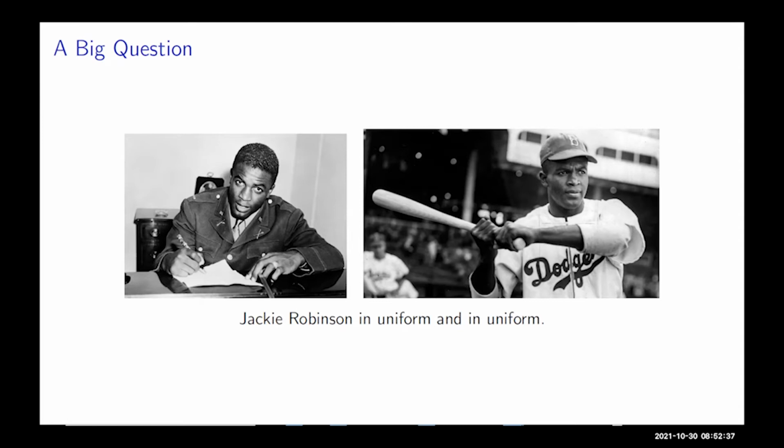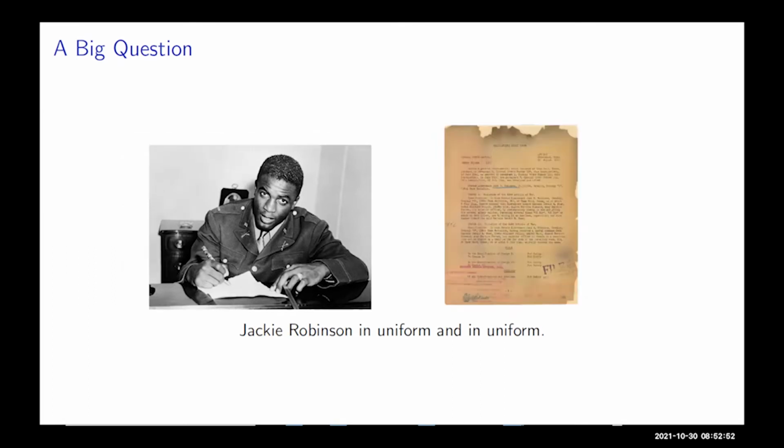And so one way you could think about this is that the idea of the sacrifice in World War II is going to make society more amenable to providing you additional rights thereafter. And so Jackie Robinson broke the color barrier, being allowed to play Major League Baseball. But that very same Jackie Robinson was also court-martialed while in World War II for refusing to move in the military bus he was in. And he was not convicted, he was found not guilty, but there's the court-martial. And so this was an act of protest, essentially, while in service.